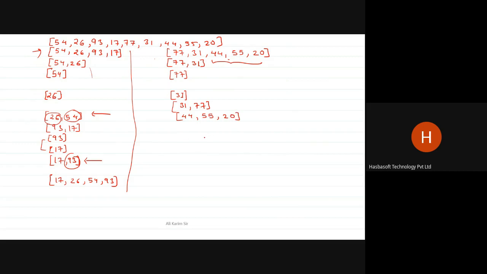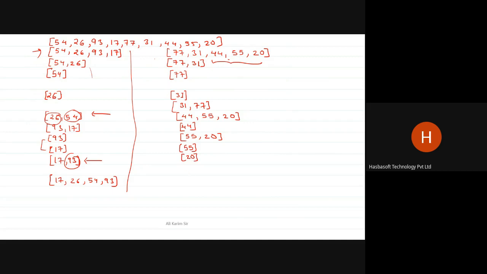In this, I can leave 44 alone and go for these two. So 44, I'll split individually. Then I'll take up 55 and 20, and split it into single values 55 and 20.